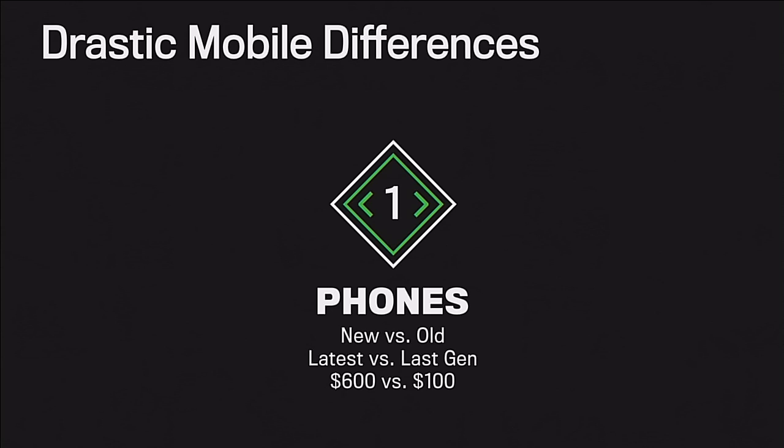The first one is just in the devices and phones that they're using. It's not new phones like we're used to. It's older generation technology and often second-hand phones. And they're paying, say, $100 might be a higher-end phone compared to our phones that start at $600 unlocked. So just very, very different phones. And the big thing to focus on here is second-hand and last generation, because that's what these people are really using. And so you can't assume that upgrade rates are naturally going to take care of things. Upgrade rates are going to be lagging significantly behind.